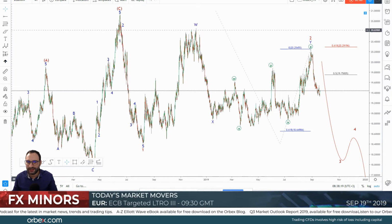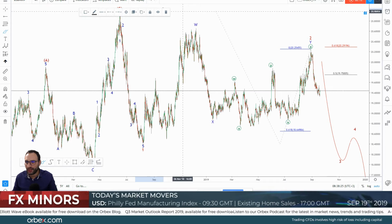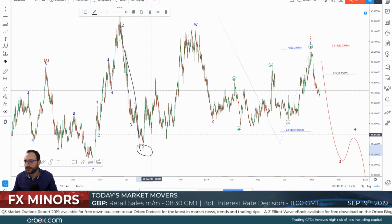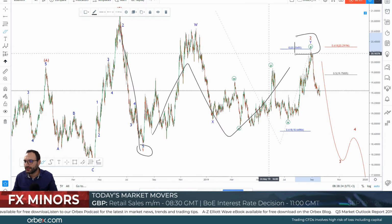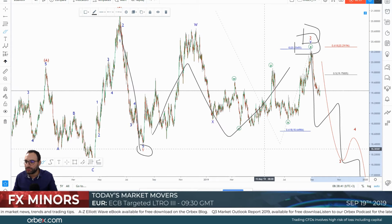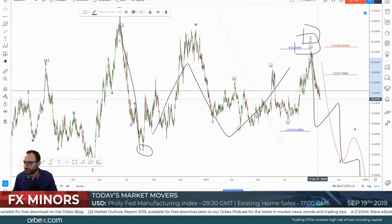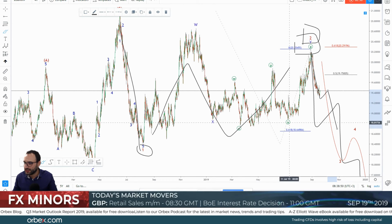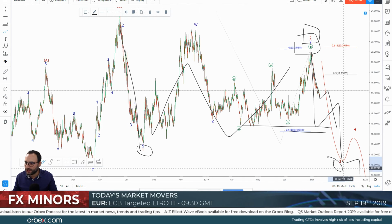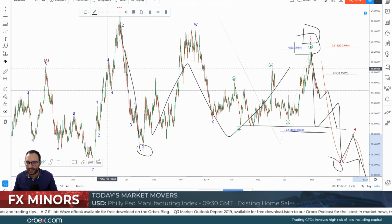Now what's happening here? We saw that as the end of wave C up here a while ago, okay? And now what we did, we drew wave 1 here, an expanding sort of correction here for wave 2, and now we're looking for wave 3, which is going to be an impulsive move to the downside. It looks like we are completing wave 1, and we're seeing now rejection, which is expected. Then we should be looking really at breaking below the 1865 level to validate wave 3. We should have then a correction to retest, and then moves for wave 5 all the way down.